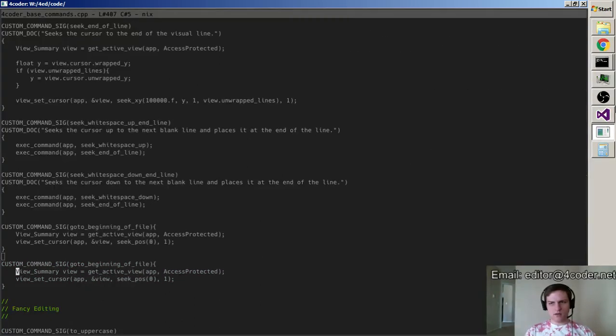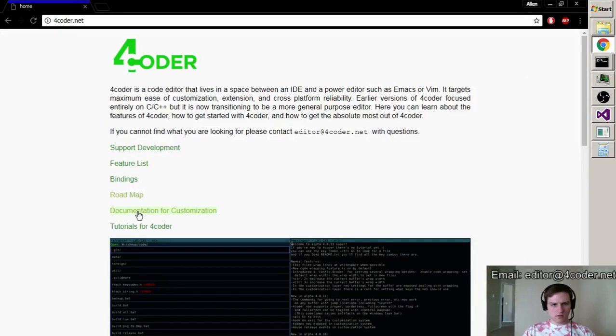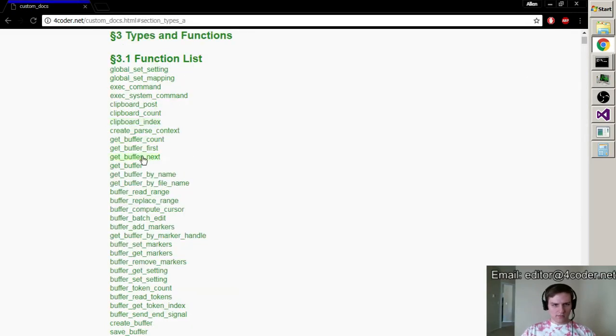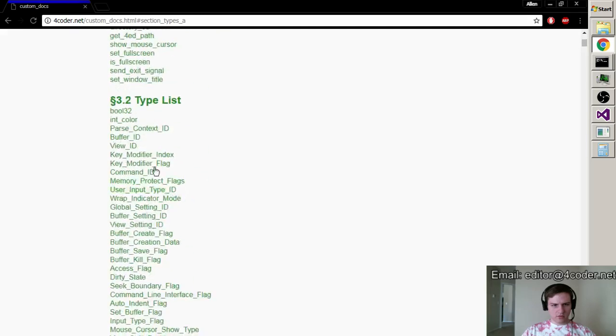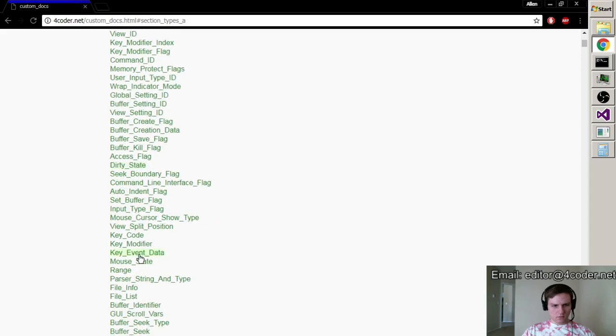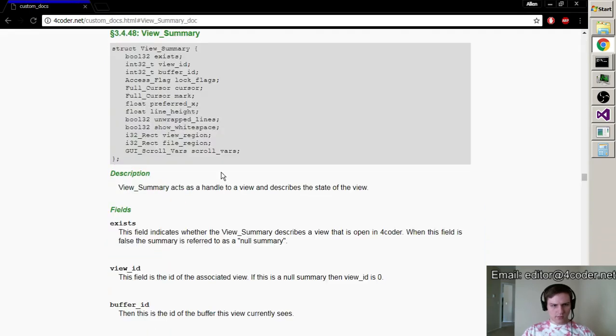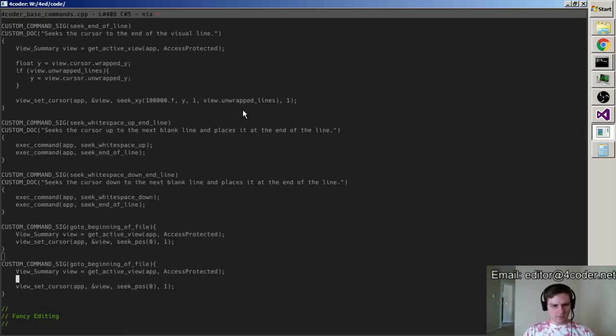and I need to go and look at my API docs real quick. Types and functions: view ID, view split position, view summary, buffer ID, cursor mark, line, view region, scroll bars. Alright, so we're going to want to use the buffer ID to get a buffer.